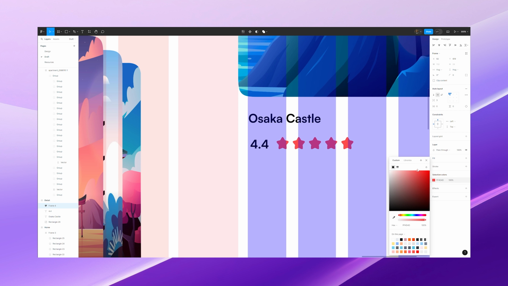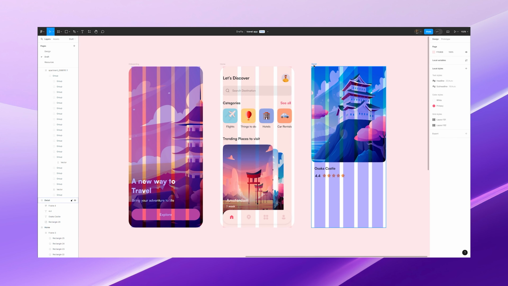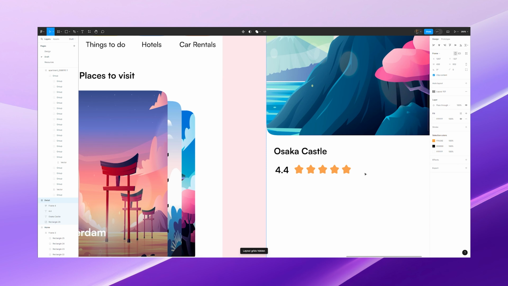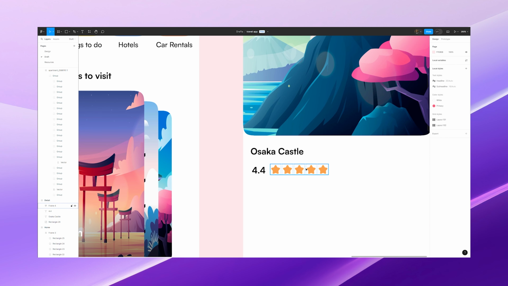And you want to make it something like goldenish color. We can see it clearly when we remove our layout grid. I think this works perfectly. Maybe we want to give a bigger headline.